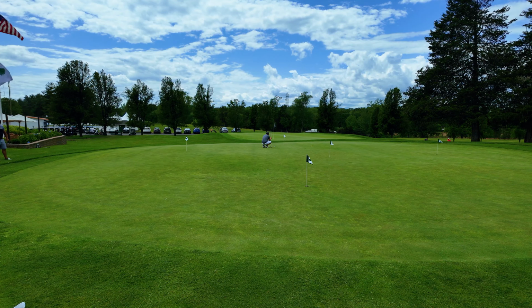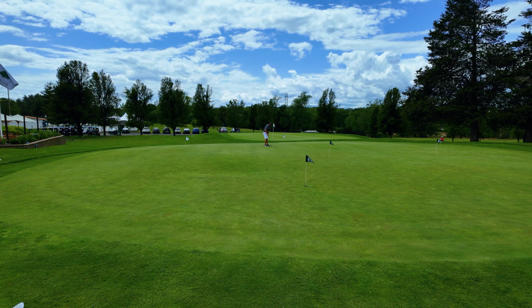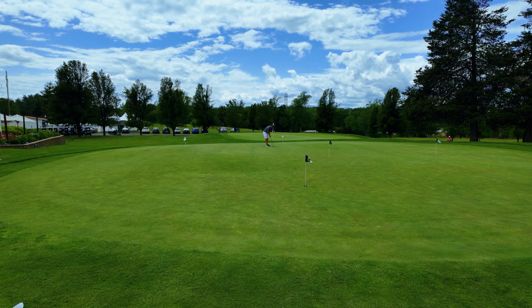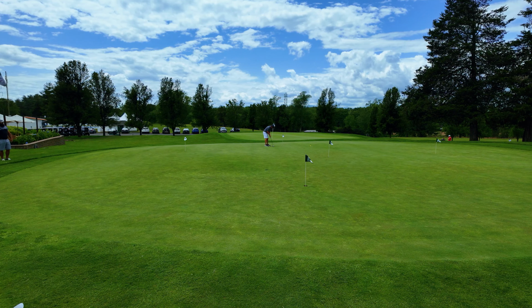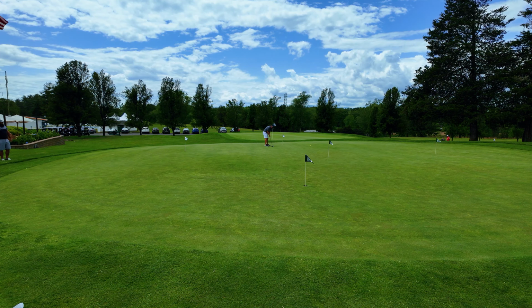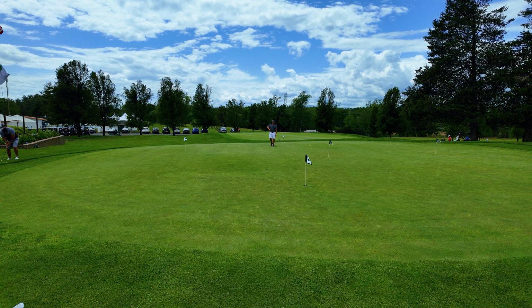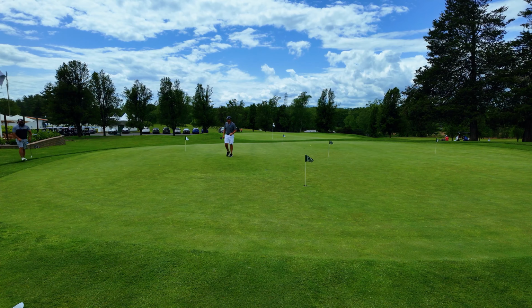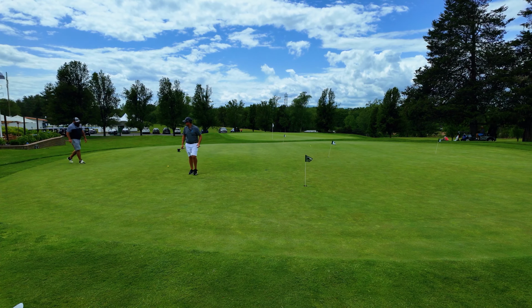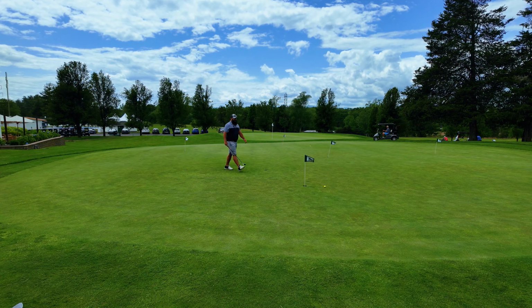I want to play out of this sticky stuff and kind of chunk them out of here and see what it does, but you guys are watching Adam. Can he do it? Yeah! Oh, he's got it. He always stands over the ball so long. You see a lot of fist pumping on the putting green, but that's what a good drill should do for you. And it sucks because he makes them, so you can't even get mad at him.